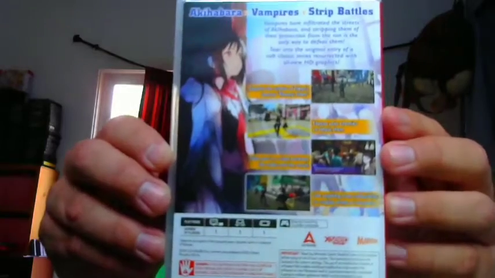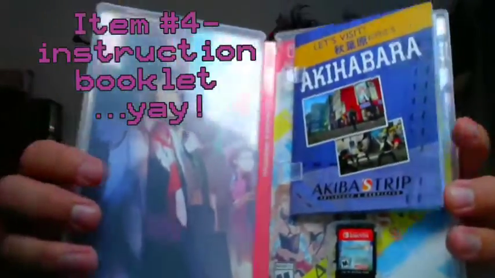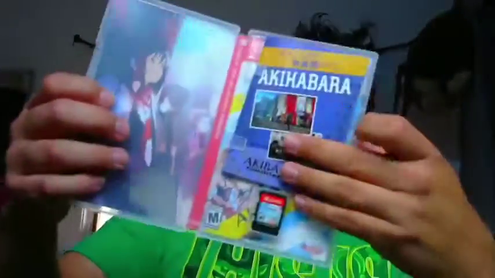Alright, so we saw the front. The back, it is also different from the other one. Maybe the screenshots are the same. The speech or the text is definitely the same. But let's have a look at the inside, shall we? And I was right. There is a booklet.